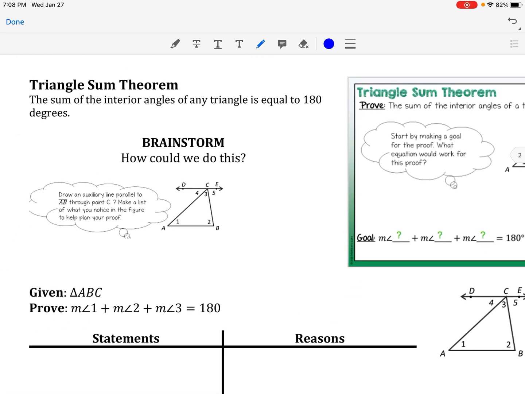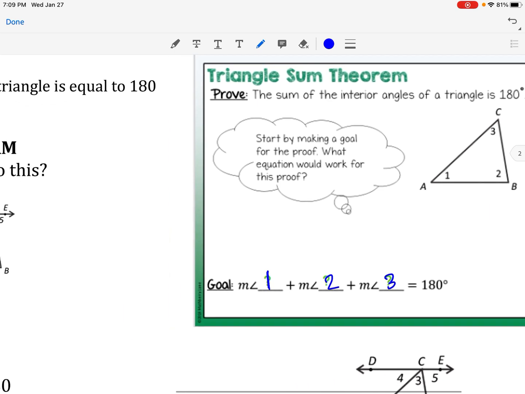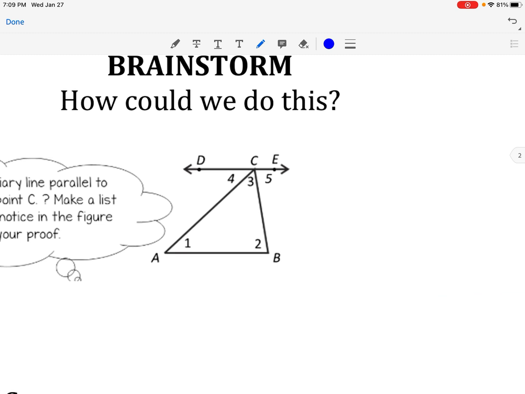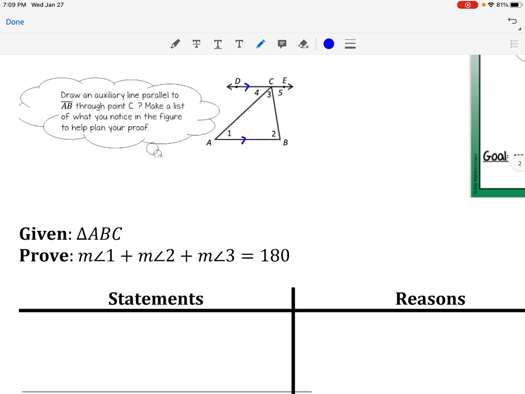So the triangle sum theorem, we know what it is over here, is that the sum of the interior angles of a triangle add up to 180. But in this case, we want to prove that this is true. So our goal is to make sure that the measure of angle 1 plus the measure of angle 2 plus the measure of angle 3 equals 180 degrees. So what we need to do in order to do this is we're going to take this picture and we're actually going to draw in this line right here. This is a parallel line and we are going to make it so. So this is parallel to this side of our triangle. So that's going to be a part of our picture as we go through this proof.